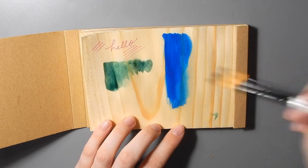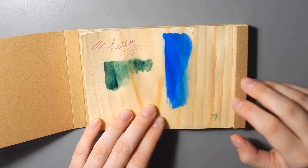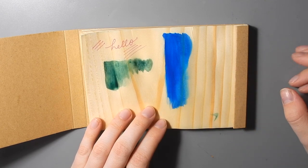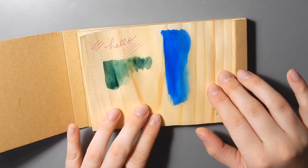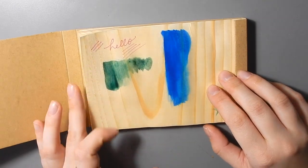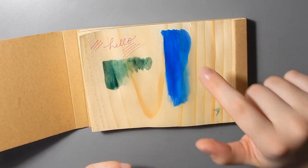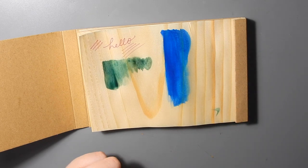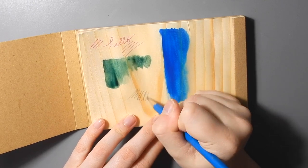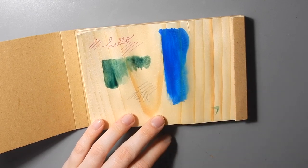See, that behaves much better. I think that the plastic polymers in the acrylic gouache sort of resist the wood enough. You can see how the watercolor is just sort of going into it, but the acrylic gouache stays on the top. And let's try some pencil. Doesn't really take to pencil that well.